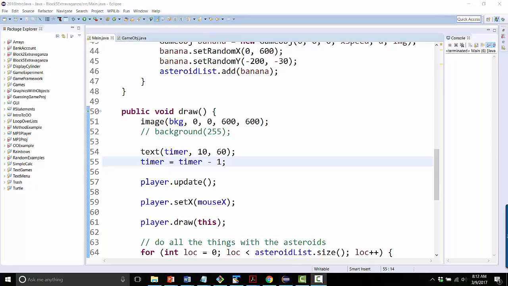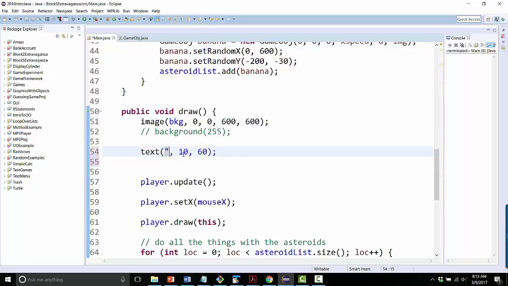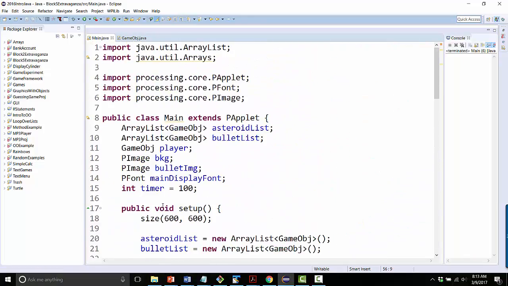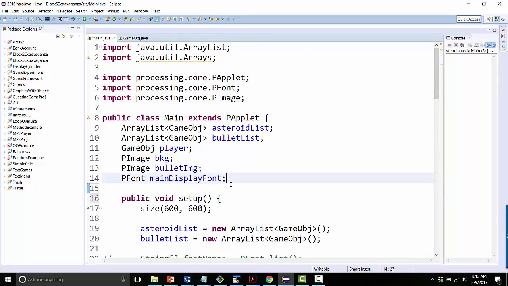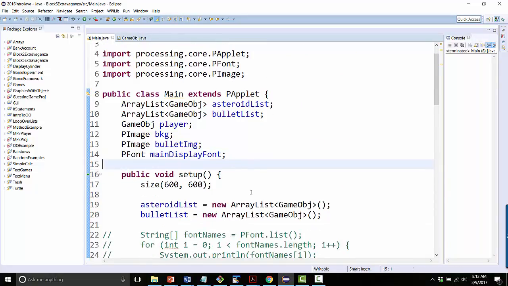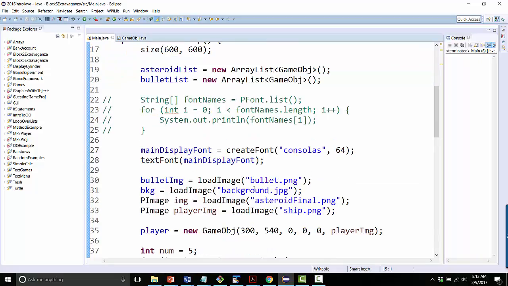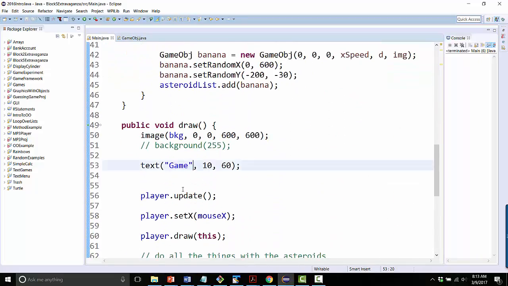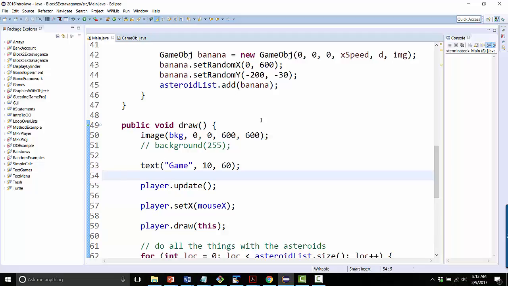I'm going to go ahead and remove this, and go back to having it say game. The reason is that in the next video, we're going to start basic collision detection, which is how your objects can tell if anything is hitting them. Then instead of displaying a countdown timer, we're going to display something like how much health your player has, or maybe how many asteroids your player has hit, something like that. Okay, come back next time.